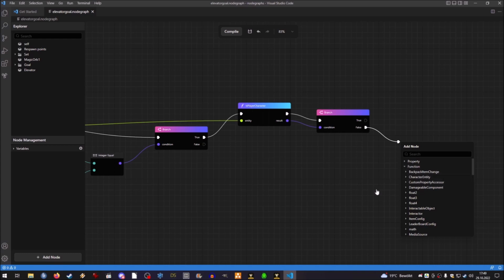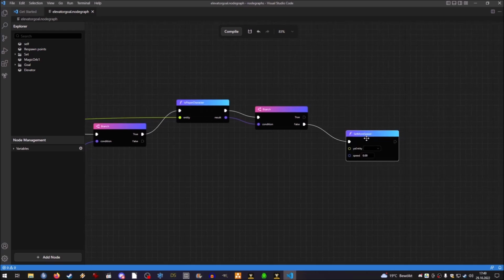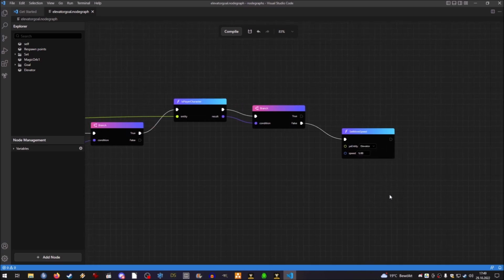In this case, we are going for our mover component. And we're saying, okay, we want a move speed. Whatever we want to move, it needs a speed. It needs a speed of 5, for example, 5 meters per second. And we can click another entity in here, which will be our elevator.